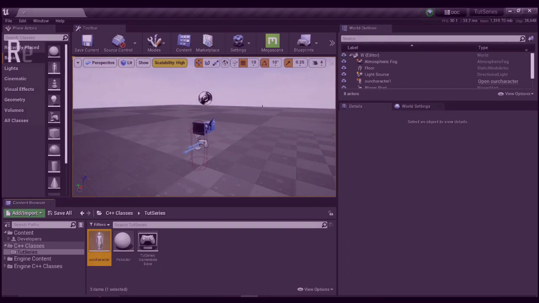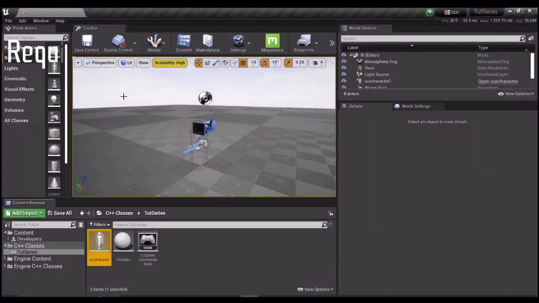First of all, requirements. You need a character class. If you have a character class, that is great, you can continue, but if you don't, you can simply create one by watching my video, where I talk about how you can create a simple character in Unreal Engine and C++. The next requirement is to have a little bit of knowledge about raycasting in Unreal Engine. We're going to work with raycasting today, so it's recommended.